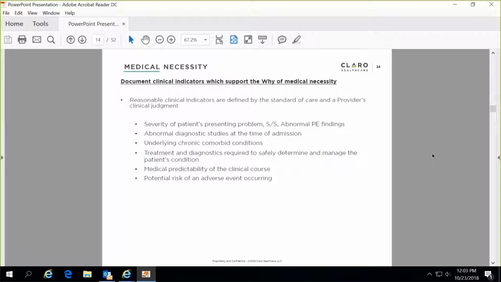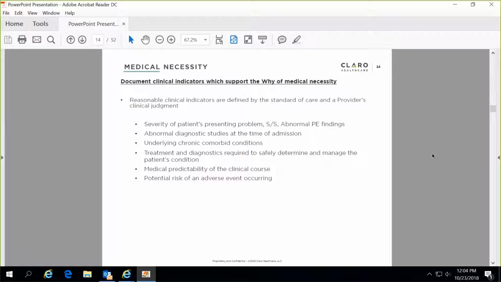Exactly. For instance, GI bleeds, they did a prepayment program thing for Medicare, and they looked at GI bleeds, and they felt that those were medically unnecessary. They felt that if you get a GI consult and they find out where that bleed is, they fix it, and the patient can be in observation for a little bit and go home. Except they're supposed to be on a PPI for 48 hours. Yeah, then you argue standard of care. So you have to put that medical necessity of the why.